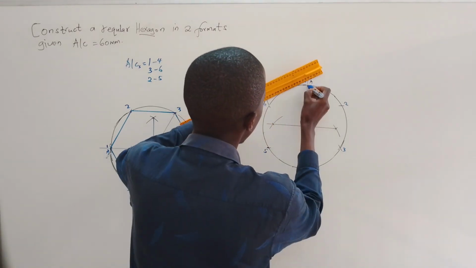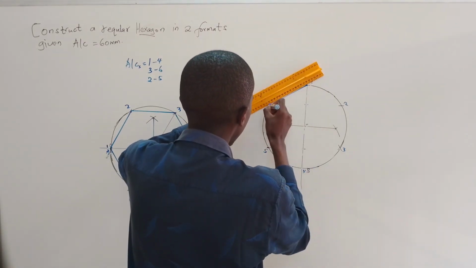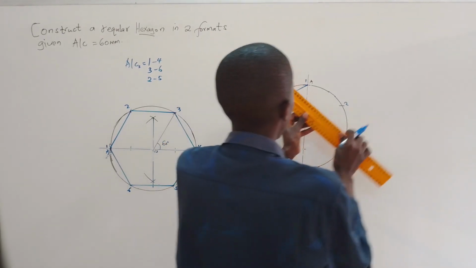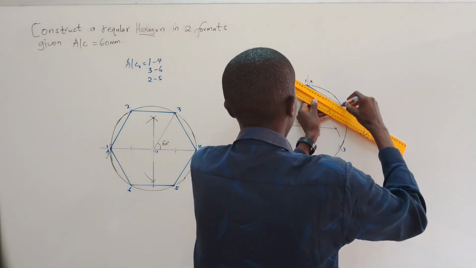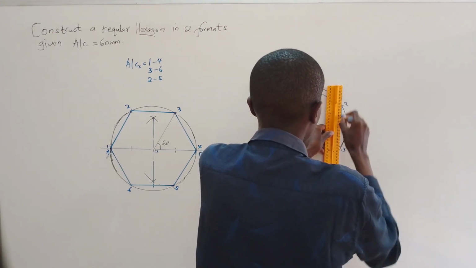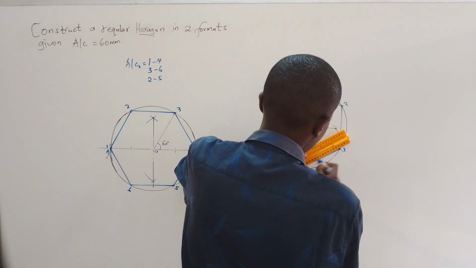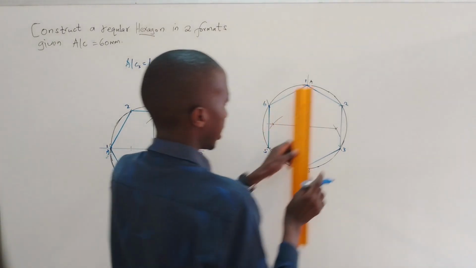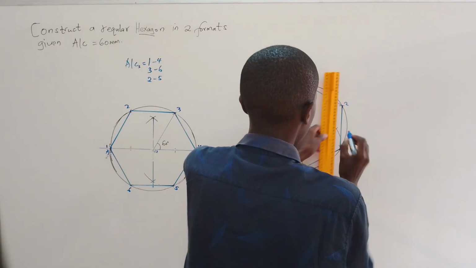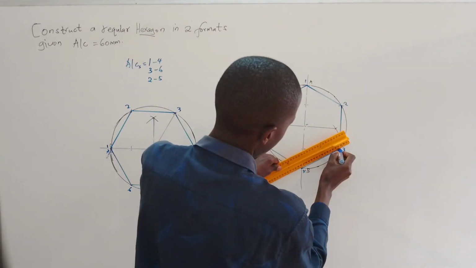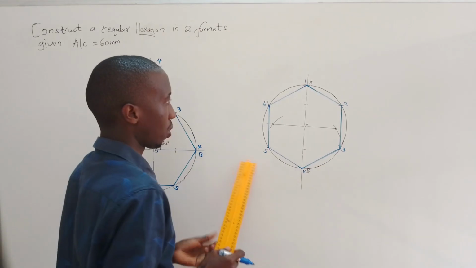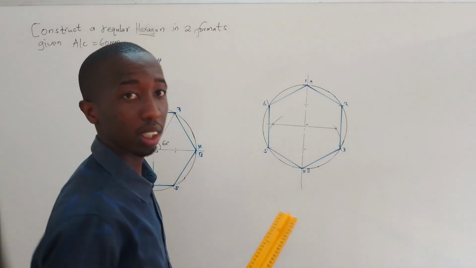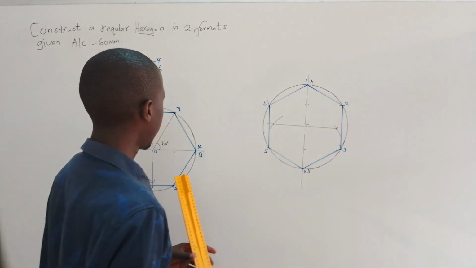Now you join using a straight line. So we can have our lines, then we acquire our hexagon. So we have our regular hexagon. I have used the dark lines for construction line, then the blue line is giving us the solution. That is the outline. And that is it.